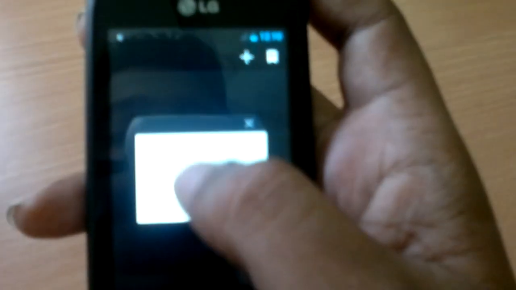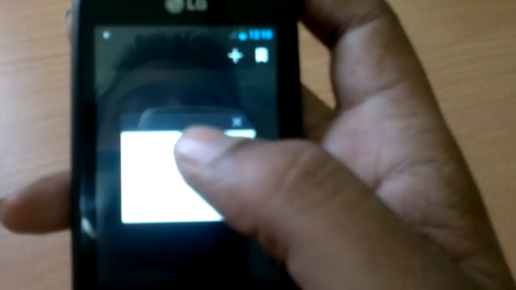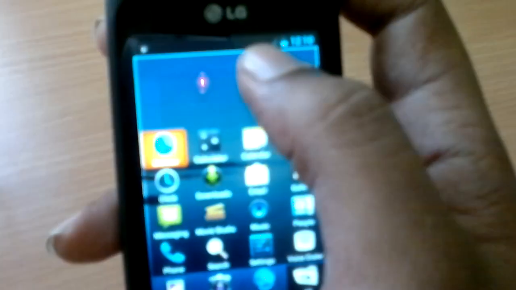Let's try the camera. Oh yeah, the camera also is not working. It says can't connect to the camera. Let's see how the browser is. I'm not connected to any Wi-Fi hotspot. And also, the GSM is not working on this phone because I'm on old baseband and the ROM only supports the new baseband. But we can actually see the experience.